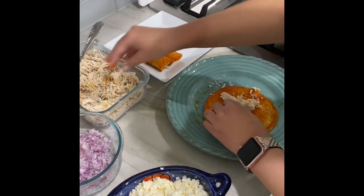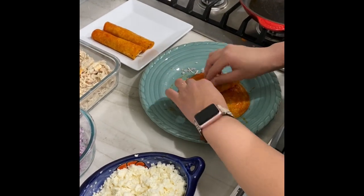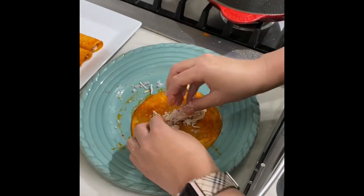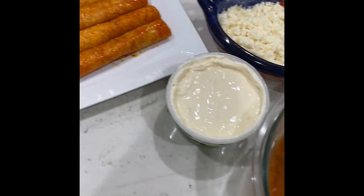But I like to feed at least 6 to 7 people, so I do go through more than half a pack of tortillas. And the ingredients and everything that I have in this mix is about to feed 6 to 7 people. Everything is prepped and looking good.